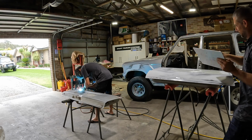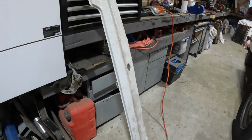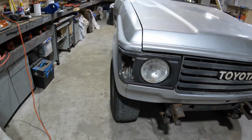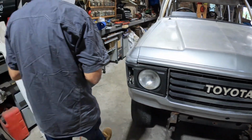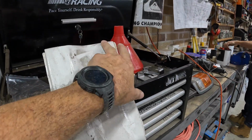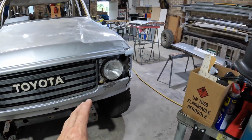Rightio, welding again. Might bolt that new apron up, eh? Brand new second-hand apron, and it's in really good condition. So we did repair the old one, but I came across a few new parts. One being an apron, and that will give us the exact shape here. So we'll bolt him up, sand the guard into the new apron.